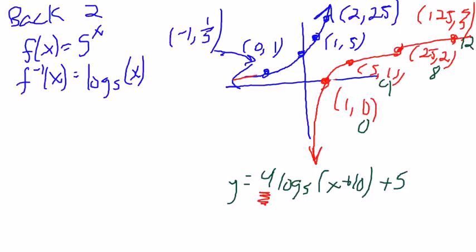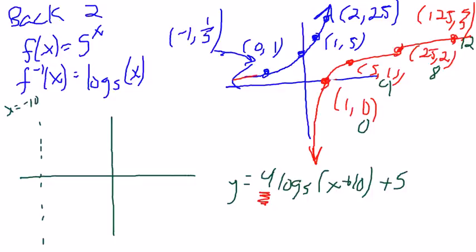That's linear. Now I'm going to go like this, draw my graph. First thing I'm going to do is draw a dotted line for the vertical asymptote. Everything's going to move over 10, so this guy is x equal to negative 10. The first point is going to be 10 left of this number right here, so that's negative 9. And then I'm going to take the 0 and add 5 to it. So that gives me this point right here of negative 9, 5.